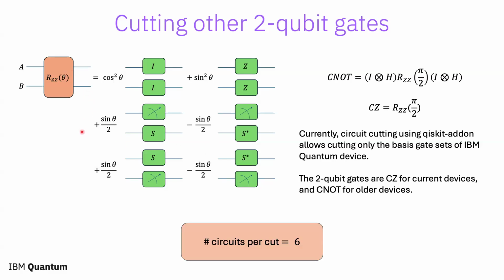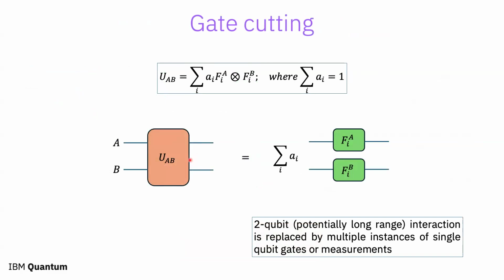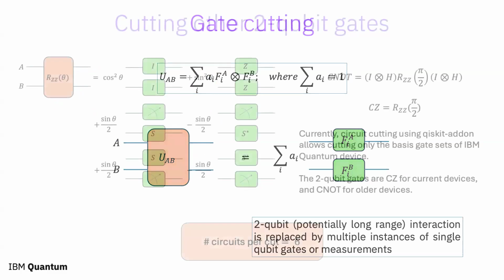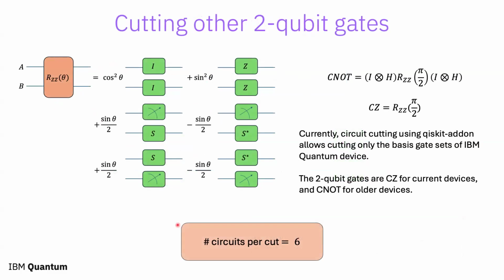So one point here that is really important: these gates often create entanglement. So if I remove this gate, and I am saying that you can remove this gate by single qubit operations, irrespective of whether you need to run 6 of them, how do you account for the entanglement? Well, the answer to this is you cannot account for the entanglement. Since you lose this phase information, the entanglement is lost actually. However, if all you care about is calculating the expectation value of some observable, then this is fine.